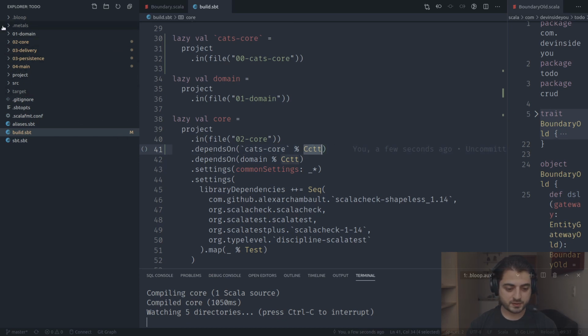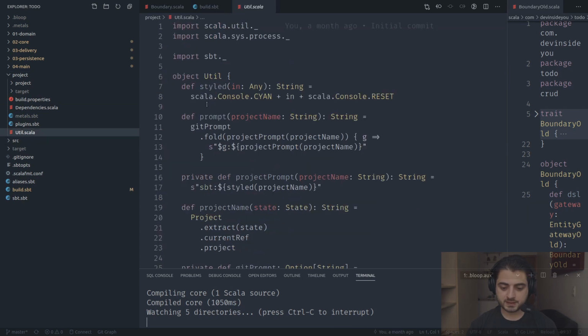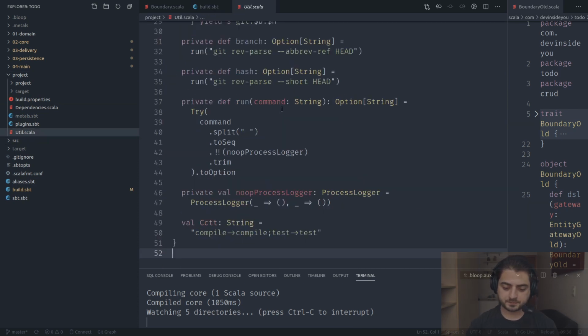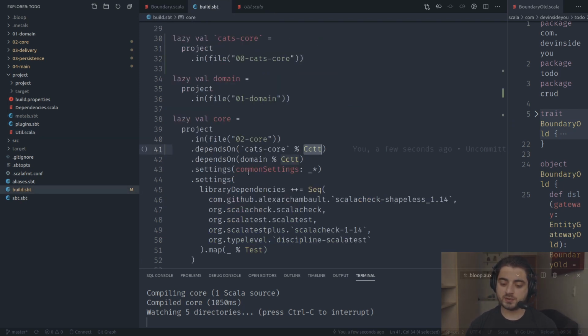So there's a file somewhere called utils, okay, and somewhere at the bottom it has this thing. CCTT stands for compile, test. And this is one of those weird SBT thingies that you need to know: by default, if you have source code dependencies between projects, it's just the compilation scope that depends on the other compilation scope, or configuration, or whatever they're called.